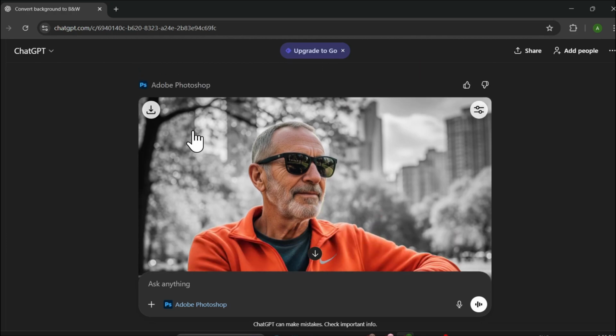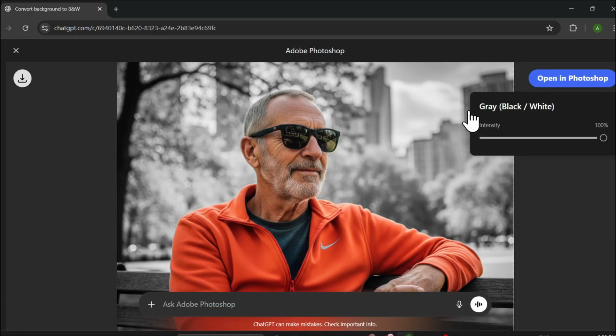Now you'll notice two new things here, which is a download option in the left corner. You can just click and download the photo, and you'll see there's a filter looking option here. So if you just click it, it will give you more control of the photo like you use in Photoshop. Like you will have a gray intensity option. Now if I just slide over the intensity here, you can see the color of the background has been changed from black and white to color again, and you can choose whatever intensity that you want in your photo. So just like you use in Photoshop, but you can do this now with a prompt here. Now remember, this is not creating a new photo, this is applying edits on your original photo.